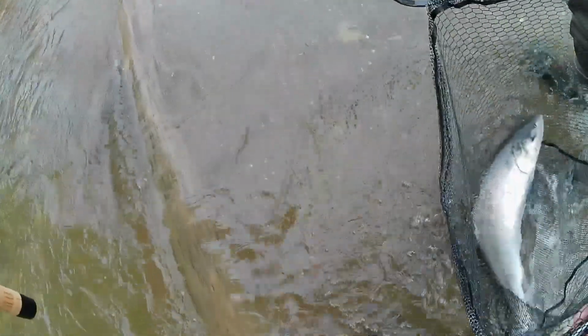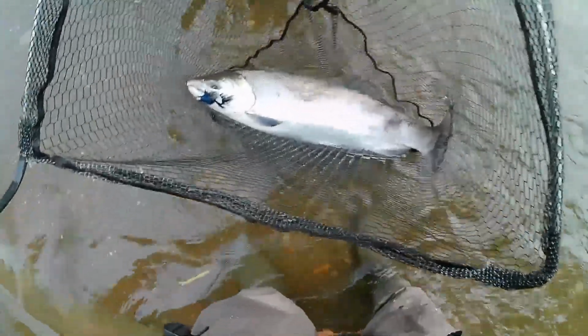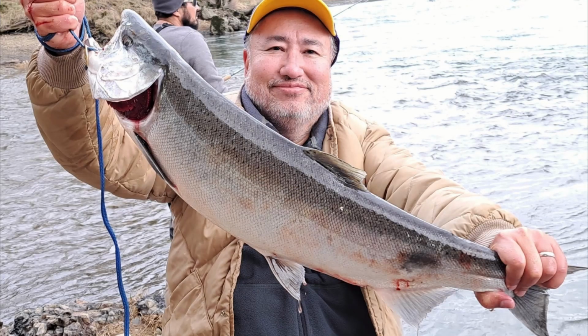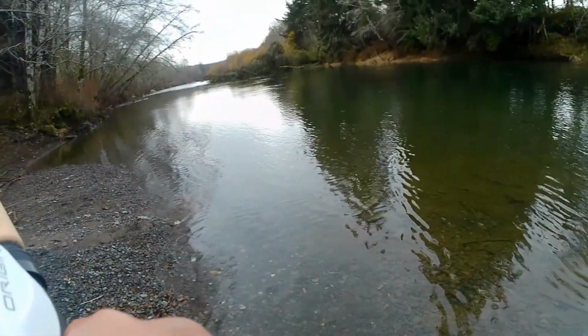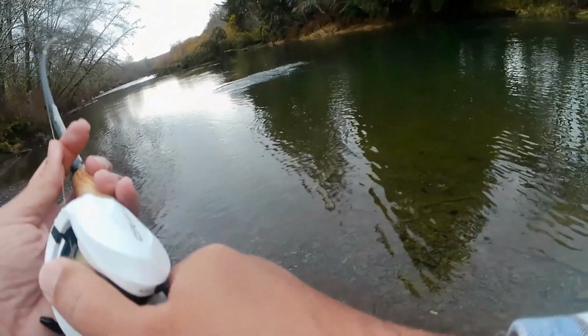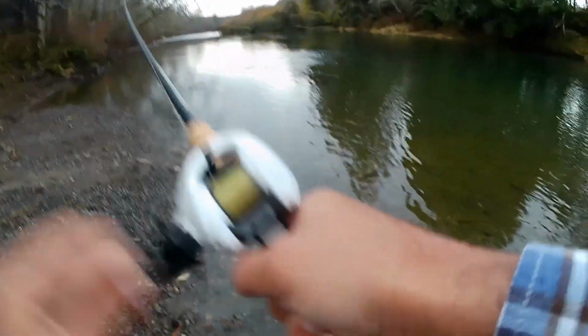Yeah, look at that. Coho? Yep. Is it a hatchery? Yeah, it is. Sweet. Here, let's get him up on the bank. You got him? Yep. Oh, the net broke. Nice fish. Beautiful fish.